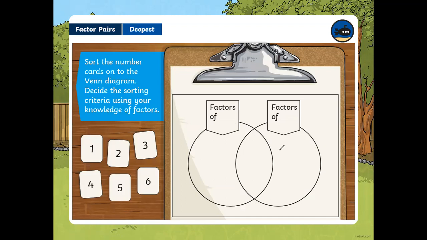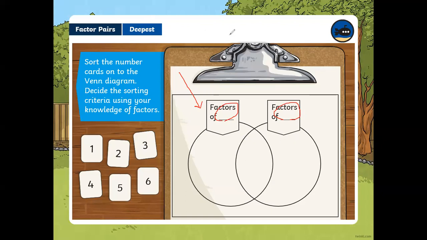All right, this is called a Venn diagram. Now, what does this Venn diagram mean? It means that whatever you write inside this circle is the factor for a number. And whatever you write inside the other circle is the factor for the other number that we're going to write, or that they're going to show. However, between this number and this number, there will be some factors which are the same.